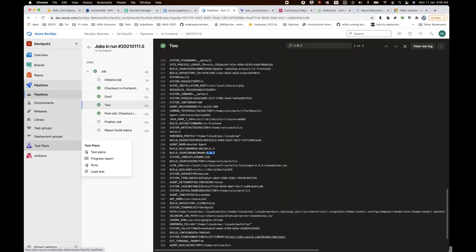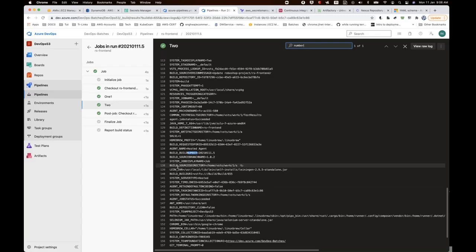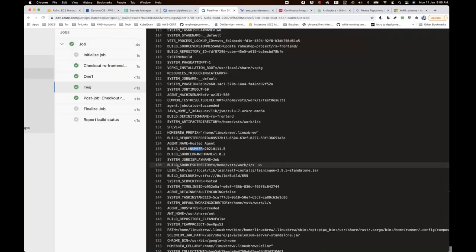So now based on this, I'll pass this information to my release pipelines, which is my AMI creation and all. My AMI will pick the information and build the image accordingly, rather than putting some random number. If you want to put some random number, that is also possible. Here you'll have some build number, so build underscore build number. If you want to take one build number, that is also fine.